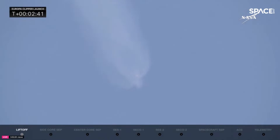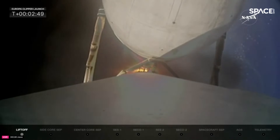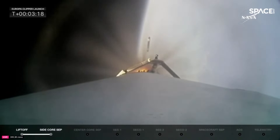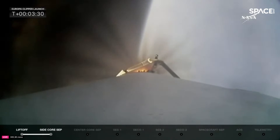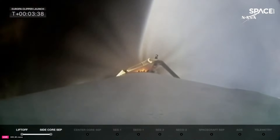We're just about 30 seconds away from separating those side boosters. Their engines will cut off first, then they will separate. MVAC is chilling — starting to chill down that MVAC-D engine in the second stage, getting the engine chilled to the proper temperatures before flowing liquid oxygen and RP-1 into it. Stand by for booster separation. Booster engine cutoff. Side booster separation confirmed. Those two boosters previously flown on Psyche — this will be their sixth flight. They did a great job getting Falcon Heavy and Europa Clipper on its way.